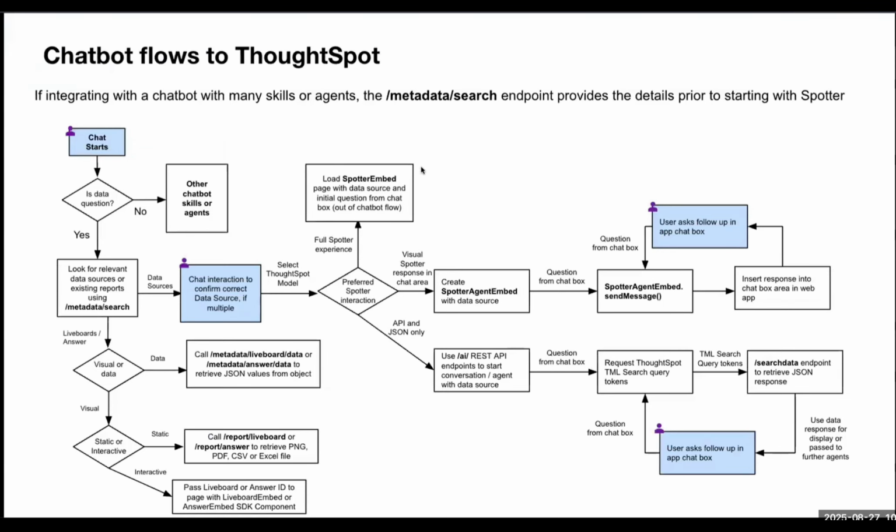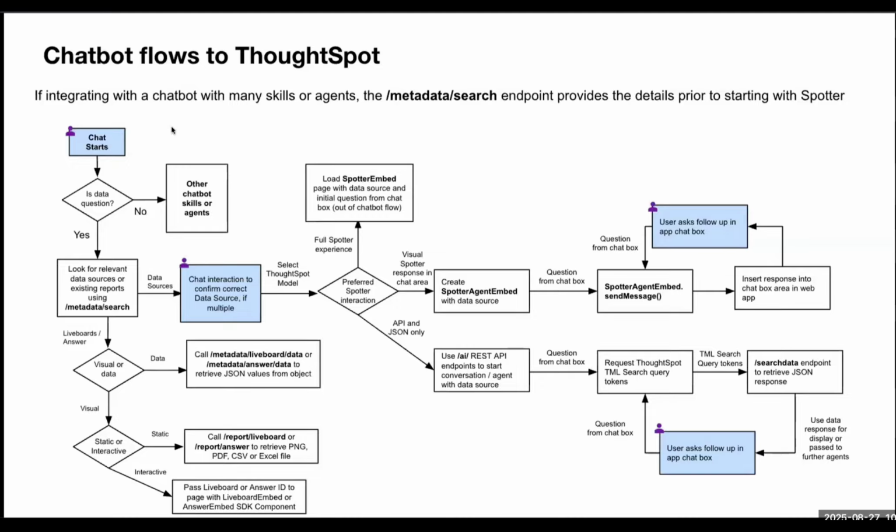Okay, one of the last slides I'm going to show you today is just the chatbot flows into ThoughtSpot. These are just the different options, basically the three methods outside of MCP, or how do you decide what option you want to use when you're integrating ThoughtSpot's AI intelligence somewhere within an app, right? We'll make sure we make this deck available to you guys, and if you have questions, feel free to reach out to your AE. We're happy to talk to you in more detail about these.